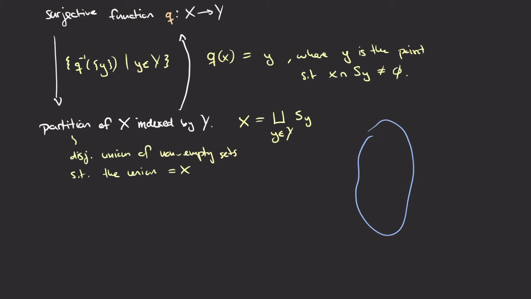So we again consider some set x, and now we assume that we have some partition on x that is indexed by some set y. So I'll again call these partite sets 1, 2, 3, and 4. Now there is an obvious relation you could consider on the points of x. Namely, you could set x being equivalent to x prime if and only if x and x prime lie in the same partition.